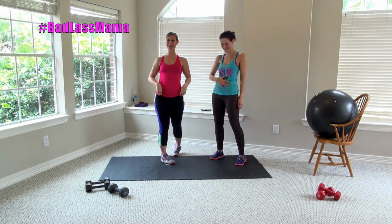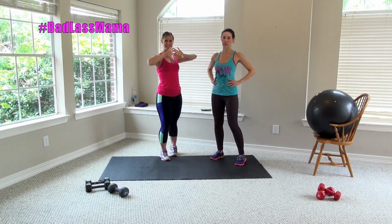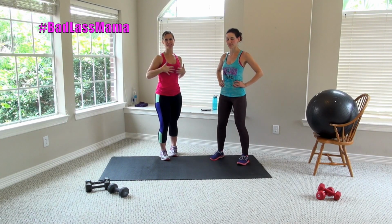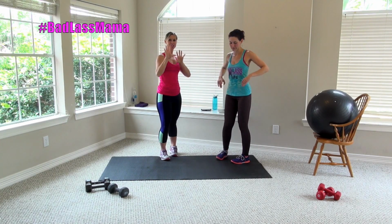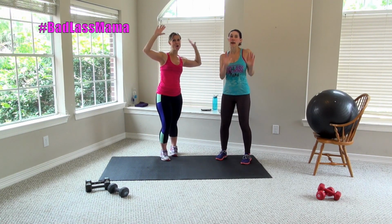Intense? Yeah, from yesterday they should be very sore, or the other day whenever you did them. So today we're just gonna do the back side. Everybody likes flat abs and a nice round booty, so we're just gonna switch it around. And this workout is called Booty in the House.